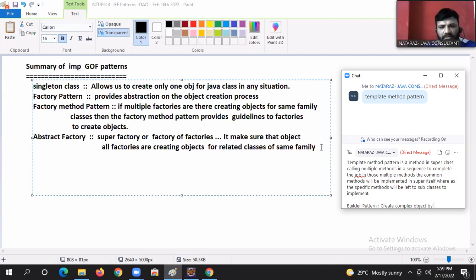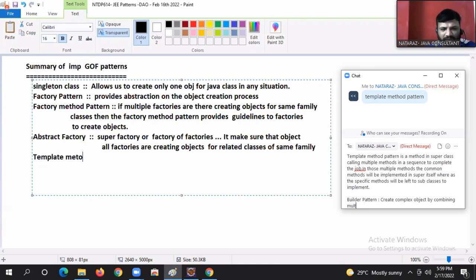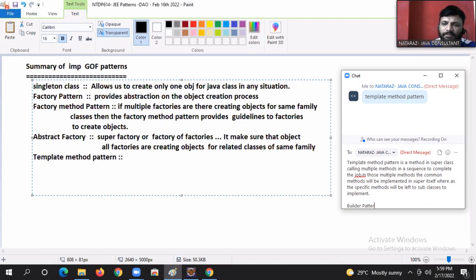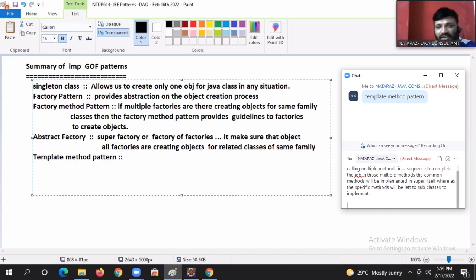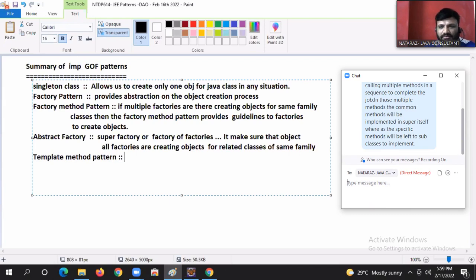Okay, guys. Now tell me, come back. Template method pattern. What is the template method pattern, guys? What does it say?